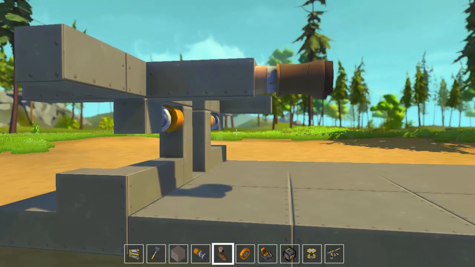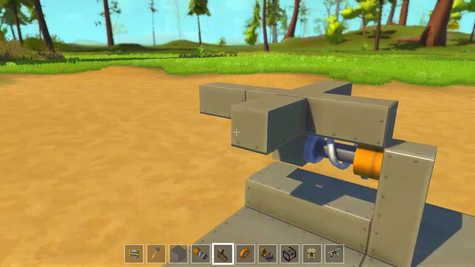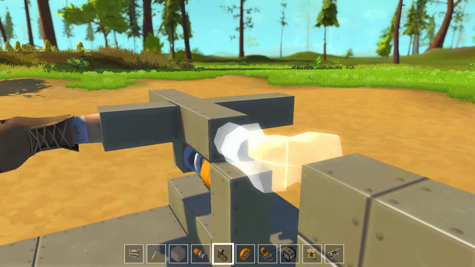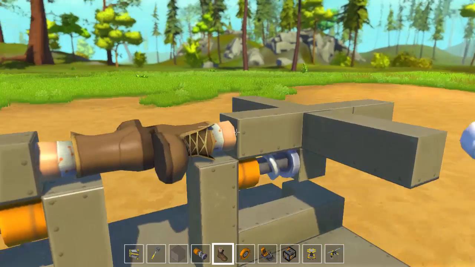Okay, now that sticks out 2 blocks, so we are going to have a problem here. So we're going to take these off. So that will go there. That one will go there. Now, can I put this one here? Oh, yeah. Nice.